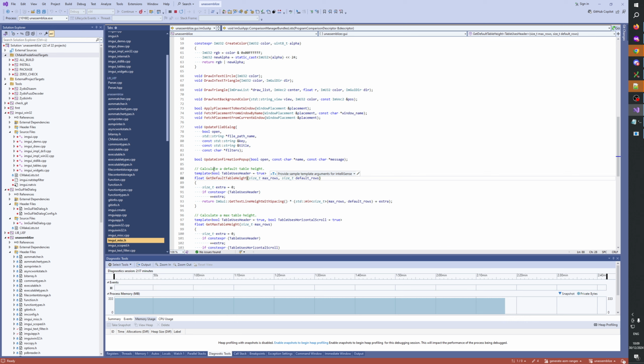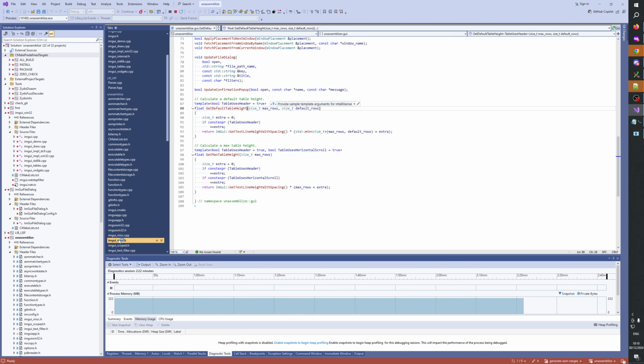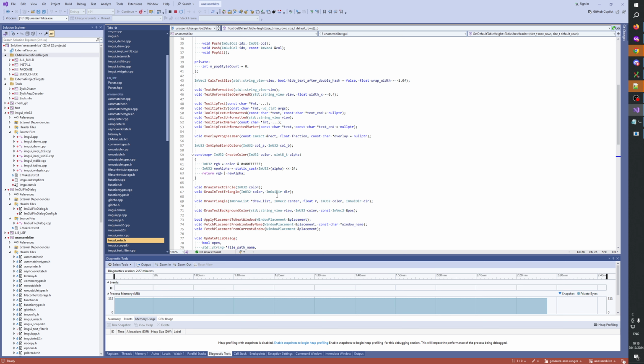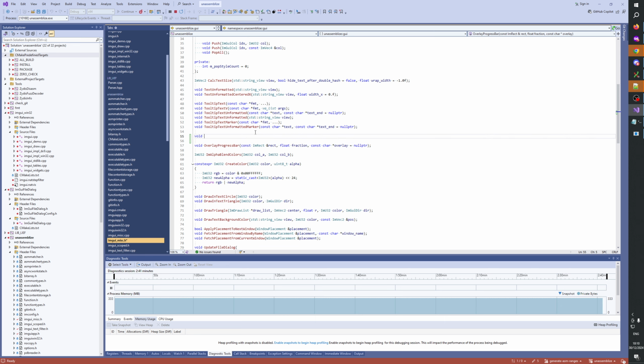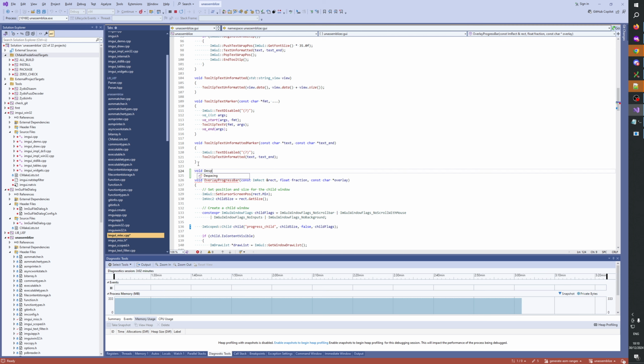So we go here, misc. Do void despacing, float height.